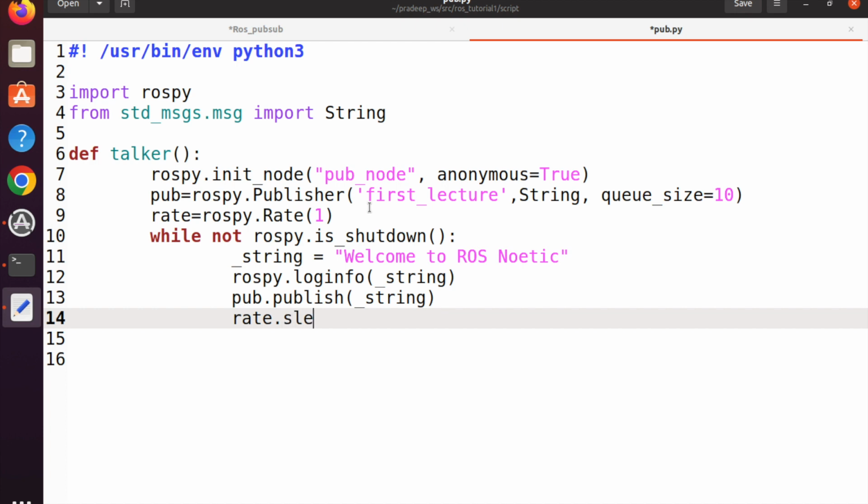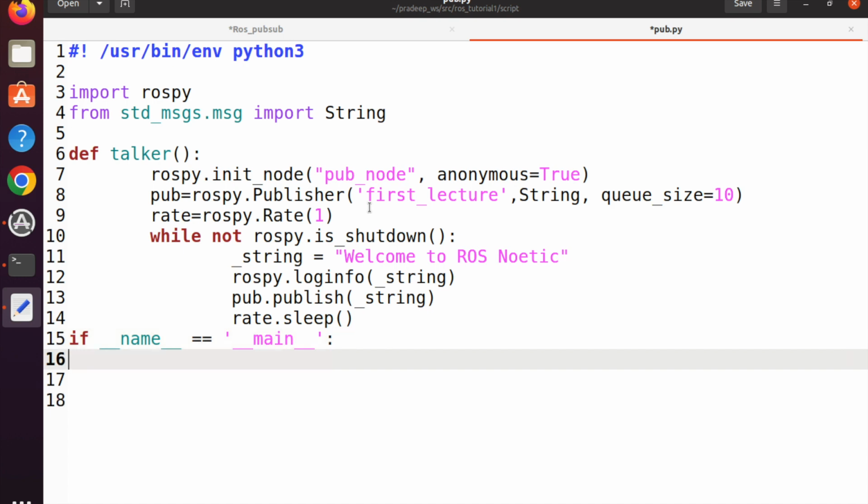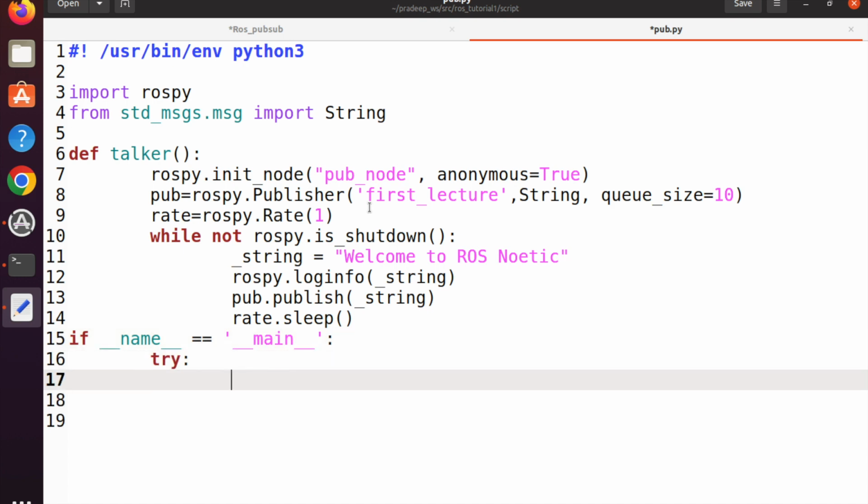Then rate.sleep. After publishing, give a small amount of sleep time. Then finally we have the final condition: if __name__ == '__main__', then try, and the name of the function is talker, as given there.